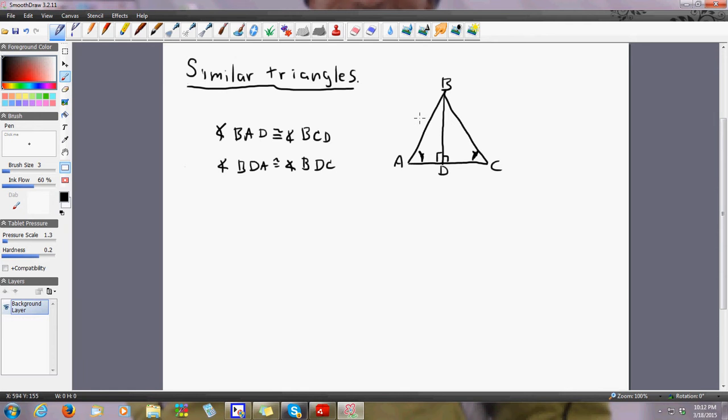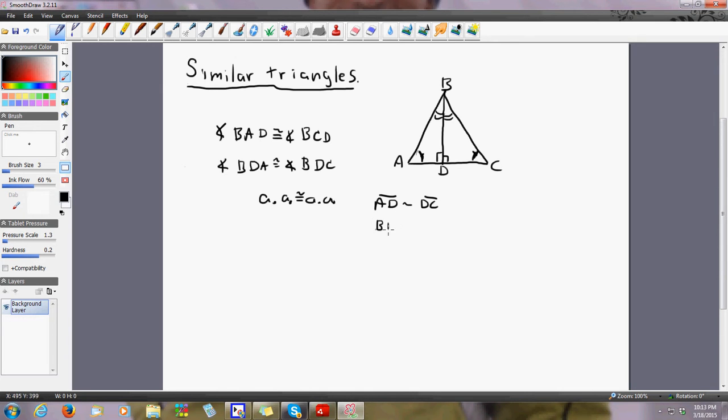Now, because it's a triangle, if two of the angles are congruent, then the third pair of angles must be congruent as well. But all you need to prove that two triangles are similar is that you have an angle congruent to an angle and another angle congruent to another angle. And this is enough for similarity. And here's the deal. Because those are similar, the sides that are similar work like this. AD is going to be similar to DC.